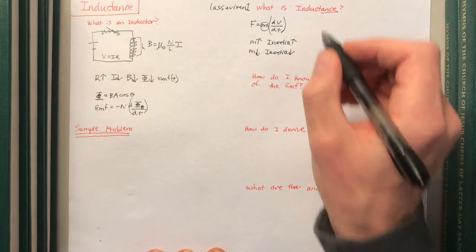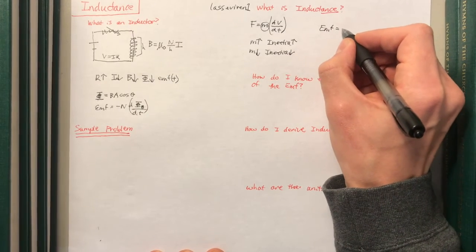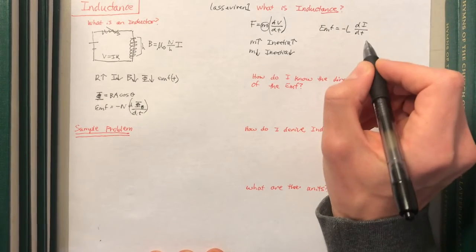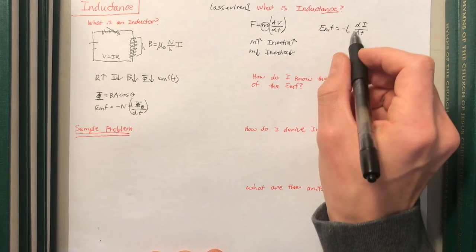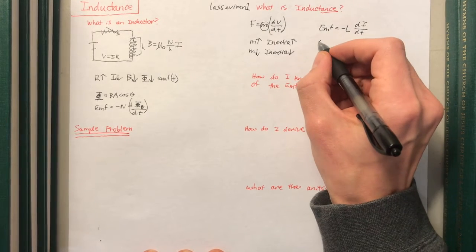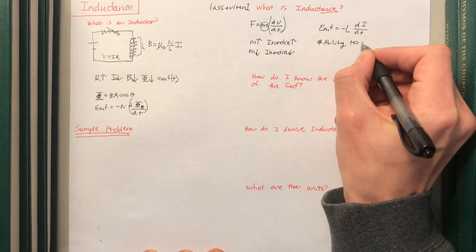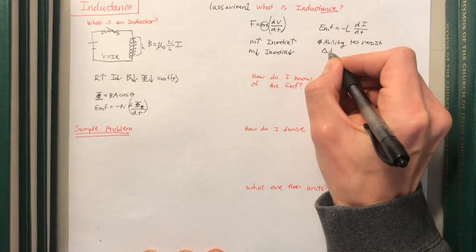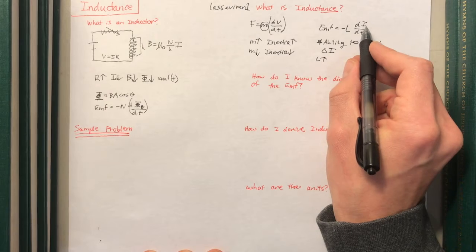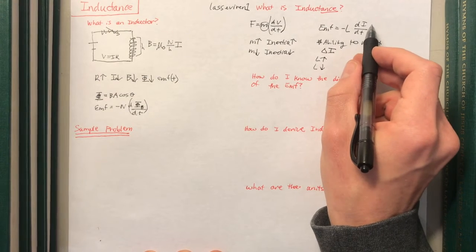The electrical equivalent involves inductance. Our EMF, or our voltage, induced voltage, is equal to negative L, the inductance, times the change in current over change in time. This is like our electrical inertia. If we have a great value of inductance, then it will greatly oppose any change in current. Let's write that down. This is important for your notes. Inductance is the ability to resist a change in current. A large inductance will greatly oppose the change in current. And a small inductance will not as greatly oppose the change in current.